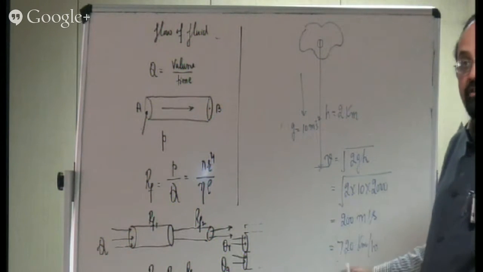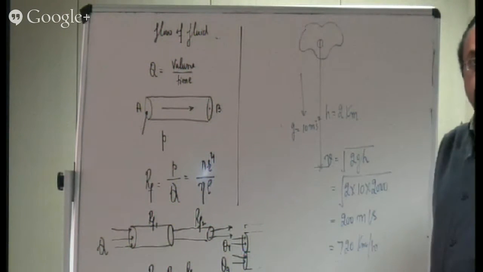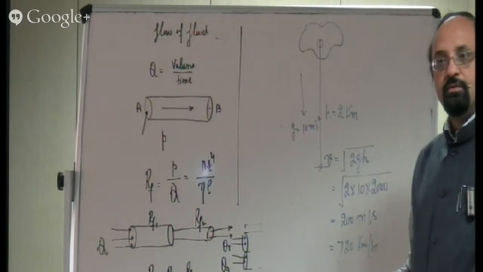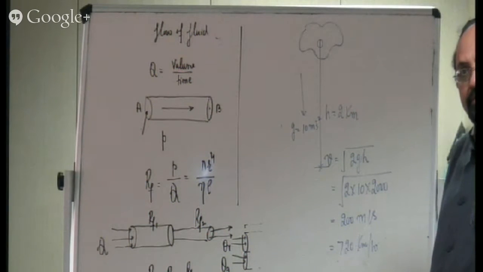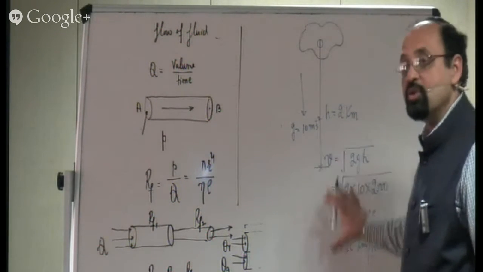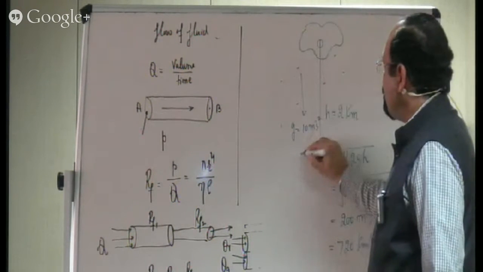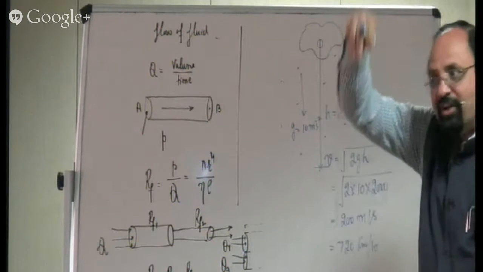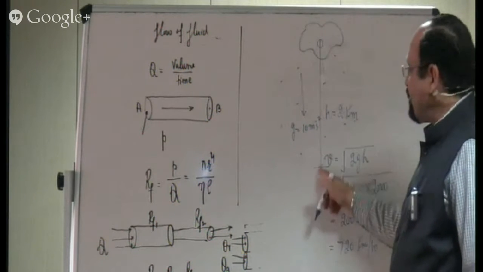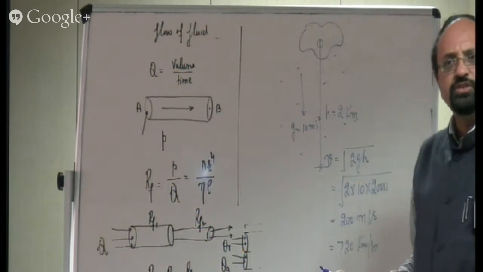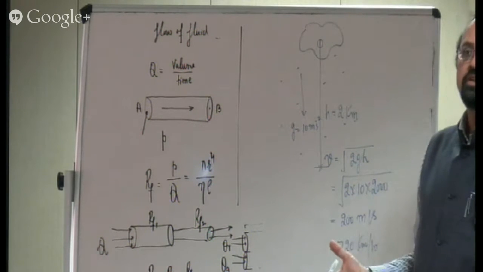This is such a high velocity. With this velocity, if this drop hits the ground, it is going to damage any vegetation or even a human being if there is one. There is no possibility of survival. But we don't have this situation in actual. Why? Because we have air, which is providing enough frictional force when it is coming down. That's why these drops reach the ground not with a very large velocity, but a quite safe velocity. That's why we have vegetation on the surface of Earth, and even human beings.